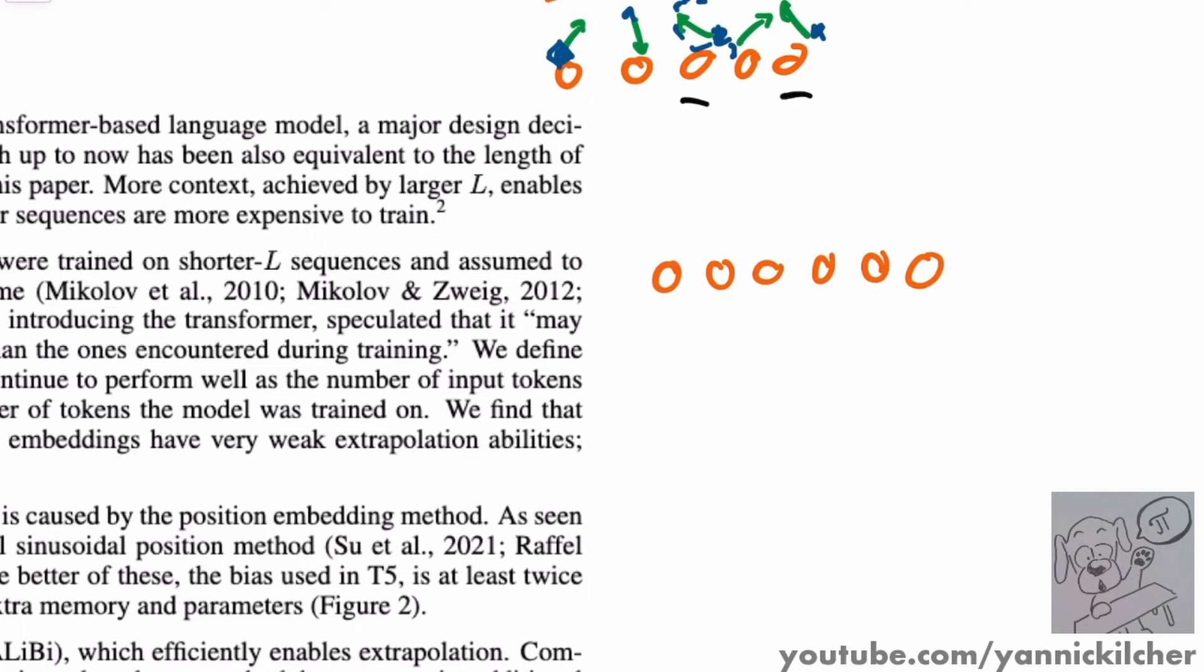Now, let's say that the one dimension, we simply index a really long sine wave. So, the sine wave would continue back here, a really long sine wave by the position. So, this token would get, so here is the zero, right? This is a sine wave. So, the first one would be assigned a zero, then this one would be assigned like a 0.5, this one like a 0.7, 0.5, and so on, right? Do you see like, so, but then these aren't unique, right? For example, this and this, they have the same one on the first dimension. Let's say, well, in the second dimension, we'll do a sine wave, but we'll make it double, double as fast, like this, okay? And now, again, we index all the tokens by where they are. So, this again would be zero, this may be 0.7 here, now this would be also 0.7 maybe, and now this would be, this is almost, this is like 0.1.